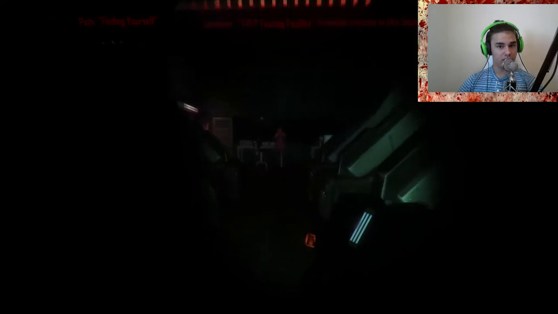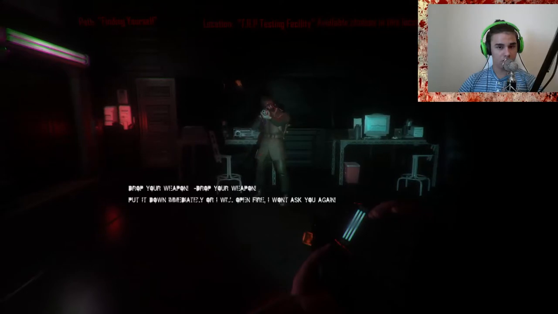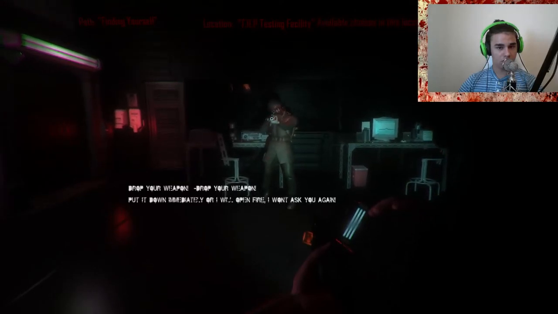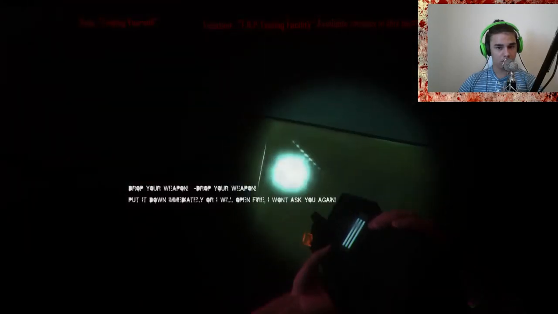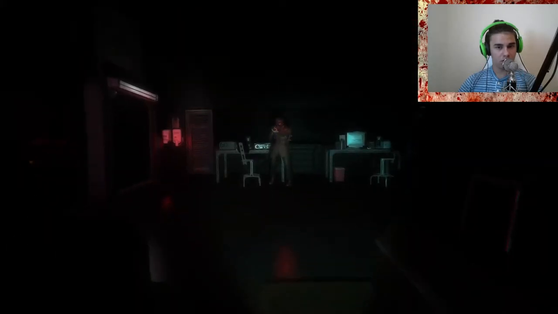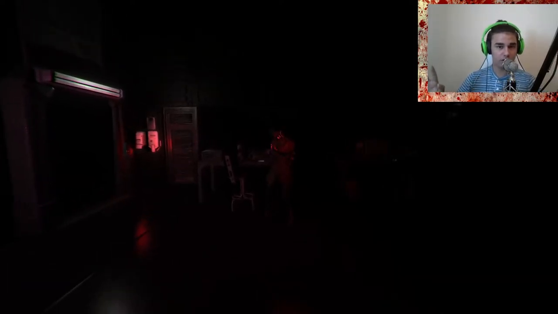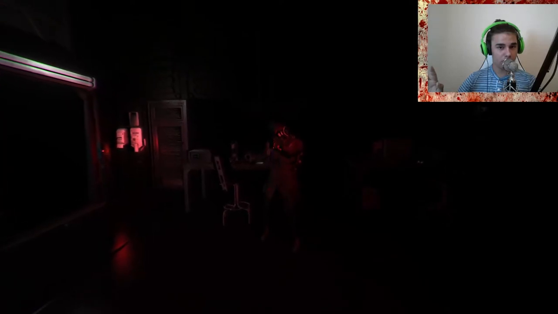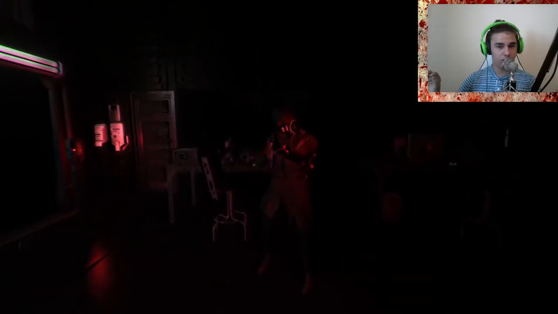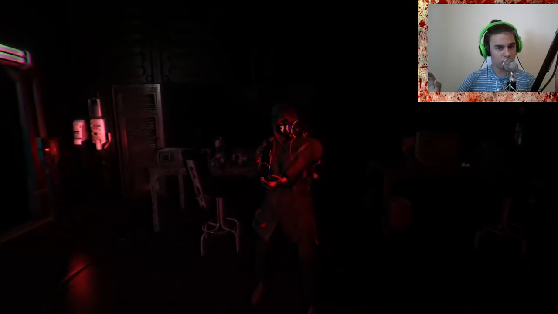What is that? Wait. It's not. Alright, I'm putting down the light. Do not shoot me. What? Walk slowly towards you? Okay, I'm walking. Slowly towards you. Turn around?